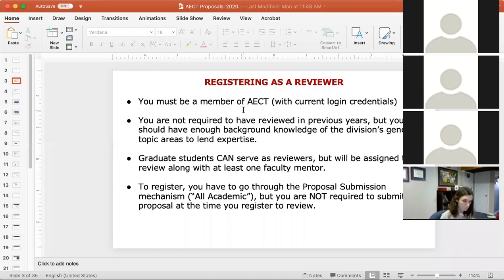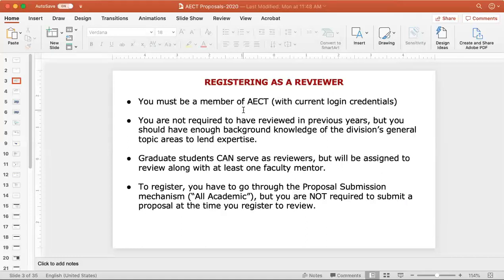You do not necessarily need to submit your proposal at the same time you register to be a reviewer. In fact, I would encourage everyone here today, just while we're talking about it and while you're thinking about it, take a few minutes after the session ends to at least register to be a reviewer. That way it's taken care of. You can check it off your list. You can have a clean conscience for the rest of your afternoon, and then submit your proposals at any time that works with your schedule.